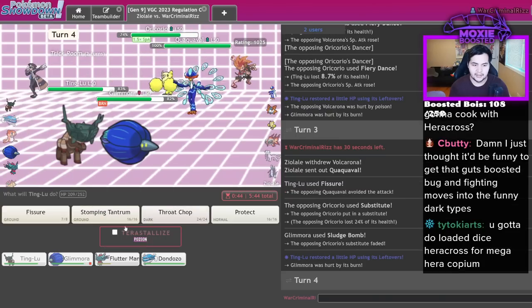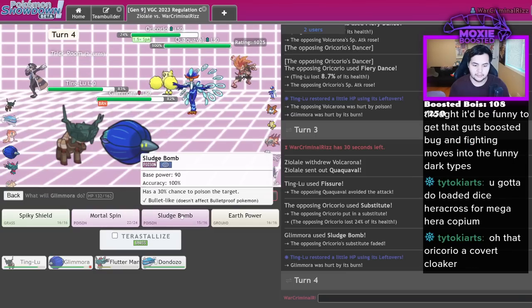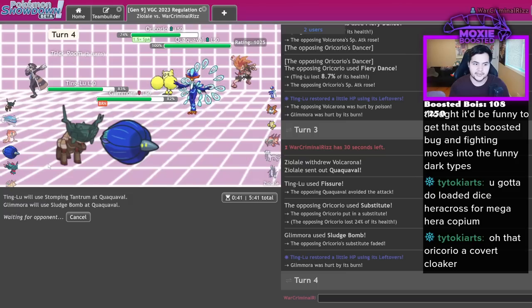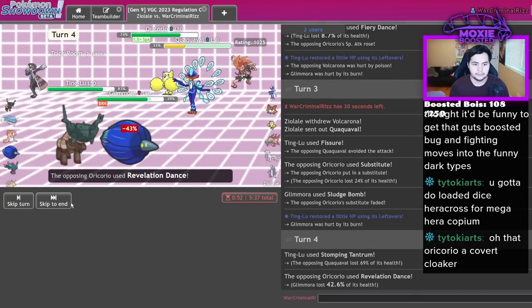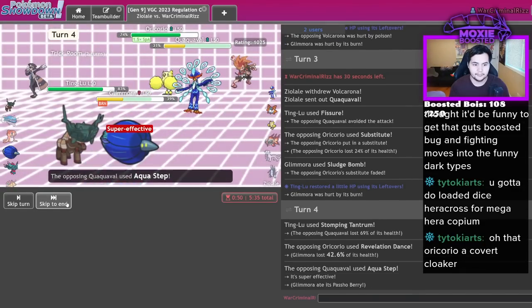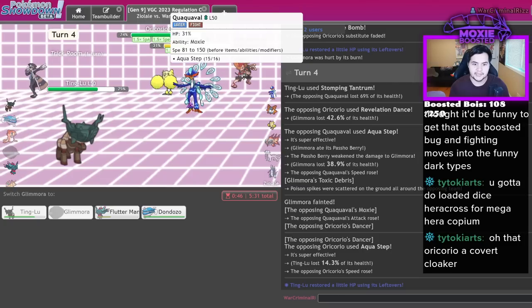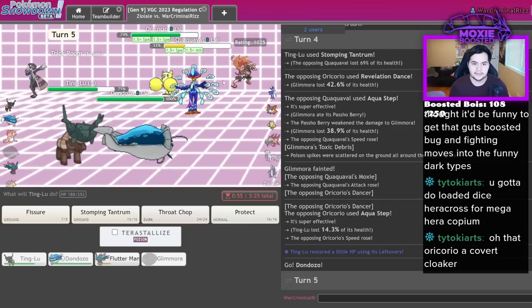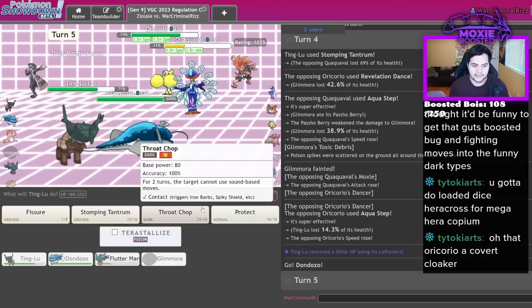Let's Terra Poison. I don't want to do that just yet. Stomping Tantrum into Quaquaval, as well as a Sludge Bomb. Not super scared of Oricorio because of the special attack drop. Live that. Oh, Aqua Step actually goes first. All right, at the very least, I get Spikes on their side of the field, and I can get in my Dondozo and Terra Water. Or Terra Grass. Which they shouldn't really see coming.